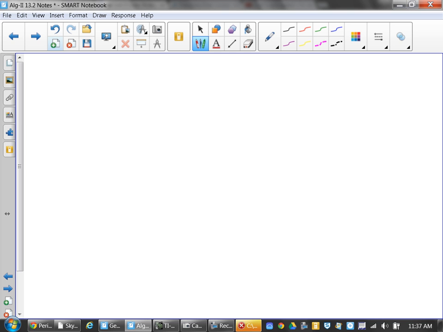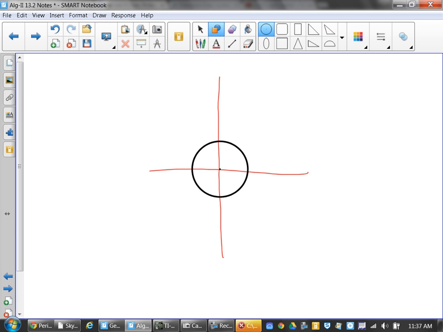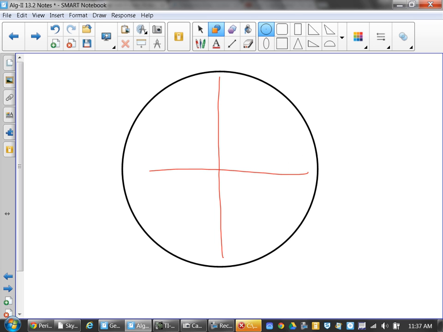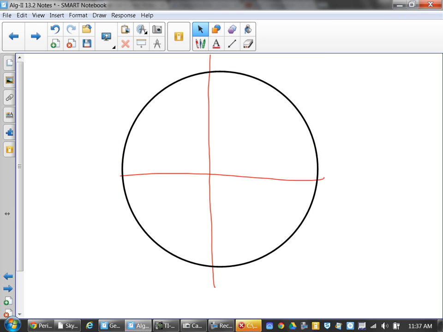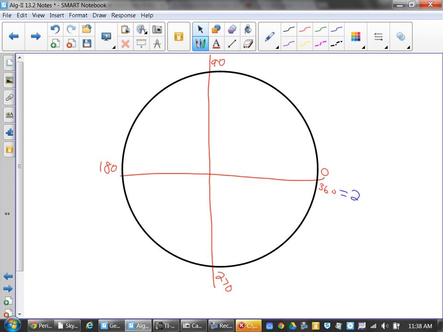So here's what happens. If we're going around the circle, you start at 0, 90, 180, 270, and we end up at 360. If I draw a circle, it's an oval. Now, as you're going completely around the circle, if the radius is 1, the circumference is 2 pi. You agree? So that means 360 degrees would have to equal 2 pi.